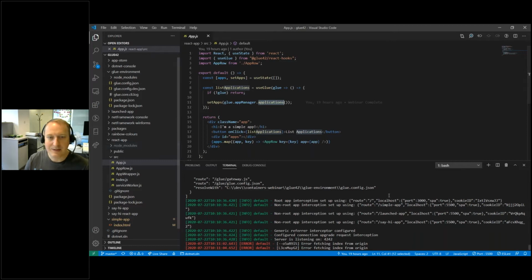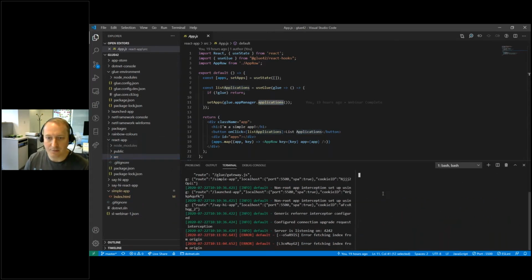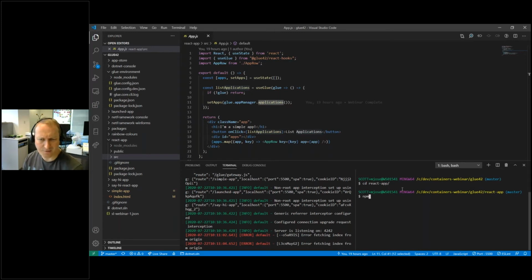Now this is a little bit different. Obviously, if I want to develop a React app, I can't just use live server. What I have to do is spin up my React app the same as I would if I was developing for web. So I cd into my React app folder, and I use create-react-app to get started. It's well worth looking at if you've not looked at React before. What I can do here is npm start.